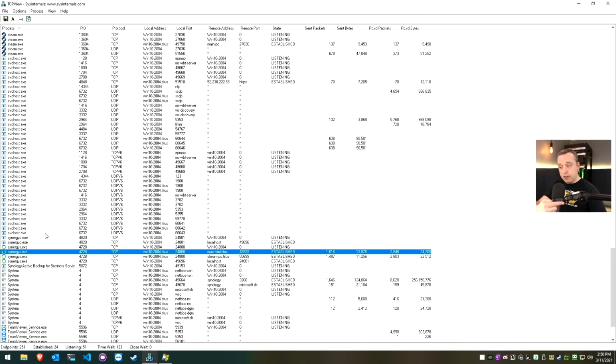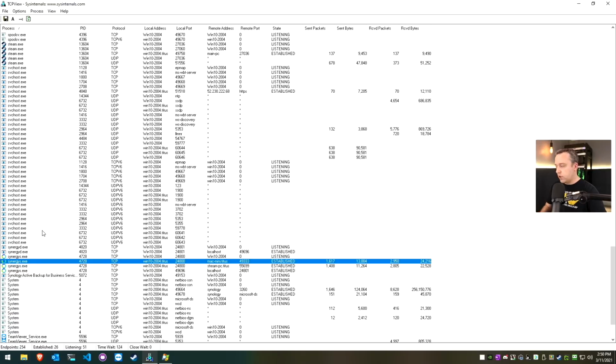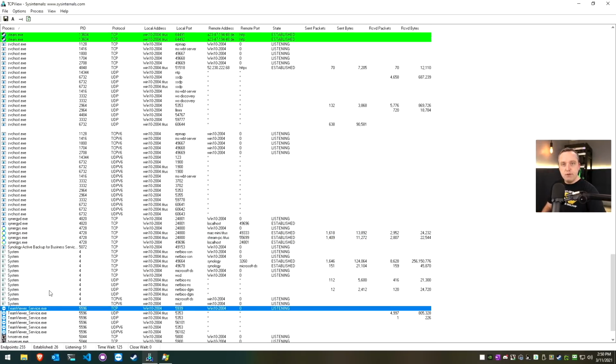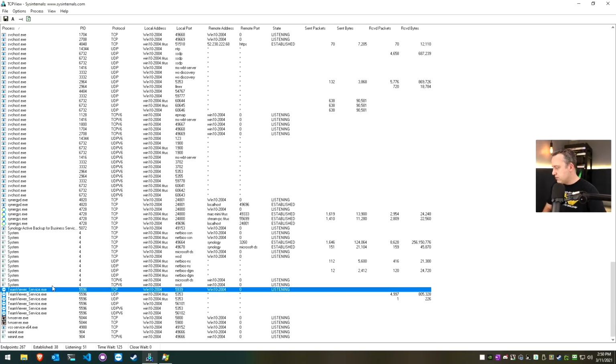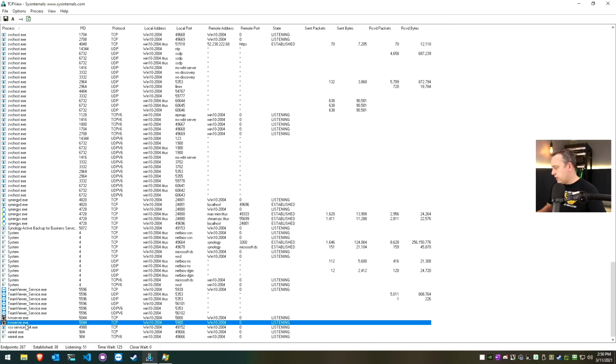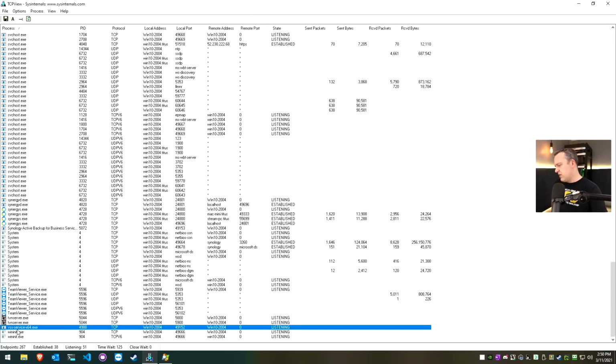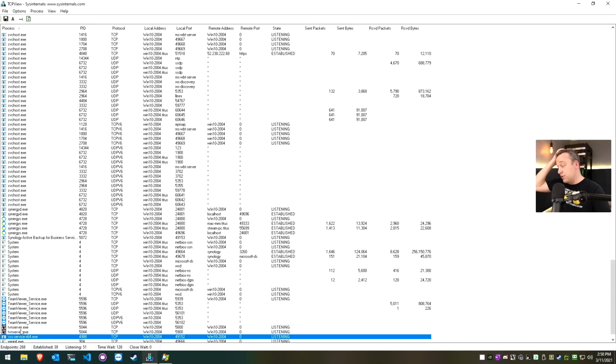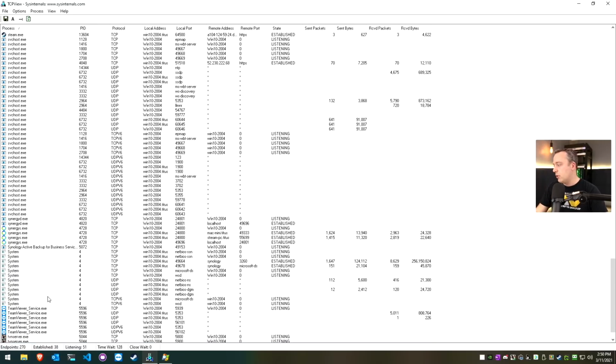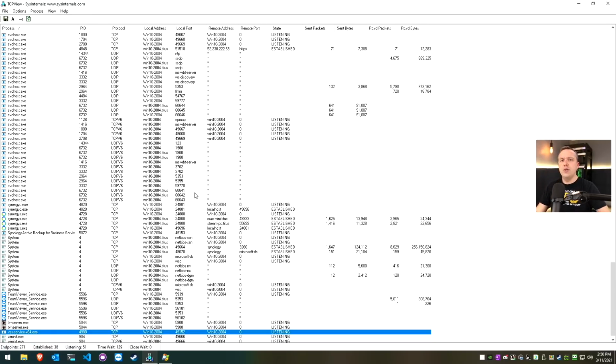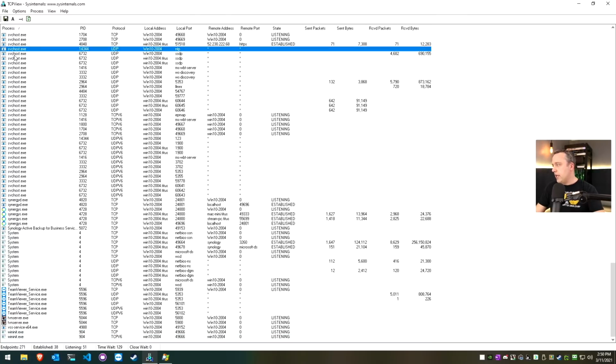Synergy, I use that to connect three or four computers together with just one keyboard and mouse. And I have TeamViewer for remote access sometimes. And VNC server. VSS service is a shadow copy service. I'm not sure why that would be reaching out. Maybe, never mind. I'm doing a backup to my Synology drive that uses shadow copy, so that makes sense. This is a good way to pick through your system and see exactly what ports are being used by what. When you're seeing SVC host, that's mainly just how chatty Windows is.